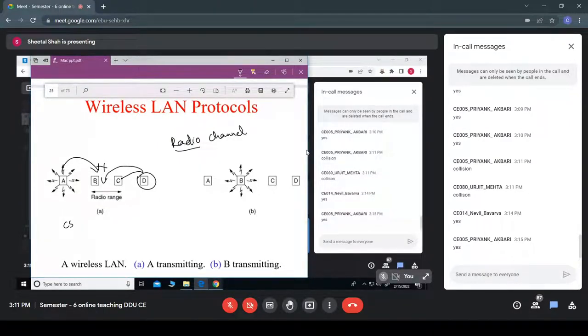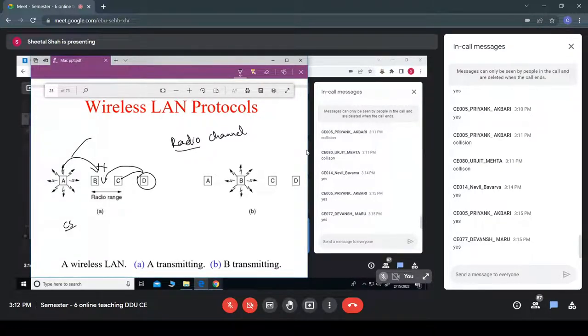So if it uses carrier sensing, it has to see that someone is using this channel. Now, since we don't have a wired connection, the stations are scattered in a certain area, and there would be a limited range of transmission, or limited range of data that can be sensed by each of the stations. So B can sense the transmission provided by A as well as C. C can sense the transmission provided by B as well as D, and so on.